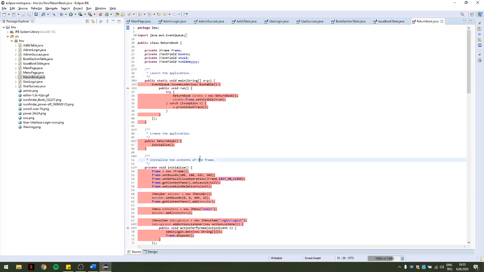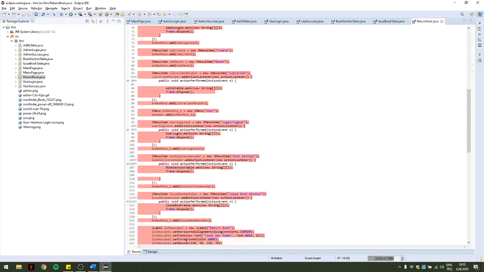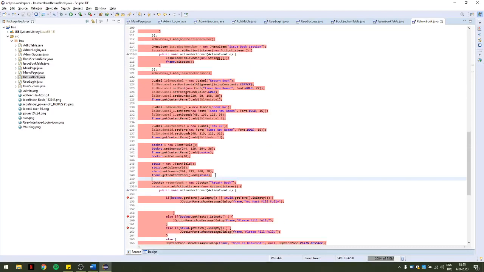For return book, it's the same as before, calling the return book class, calling the initialize frame, menu bar.